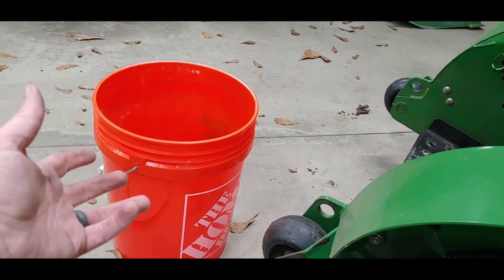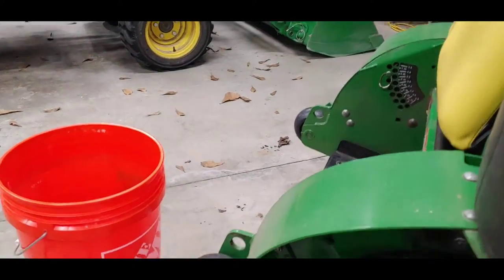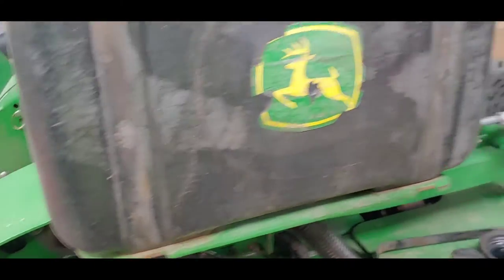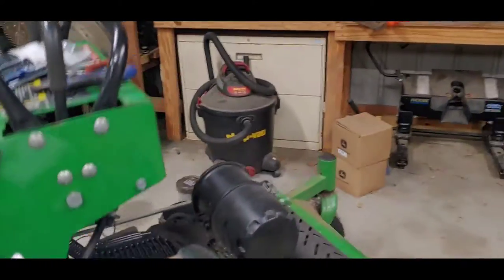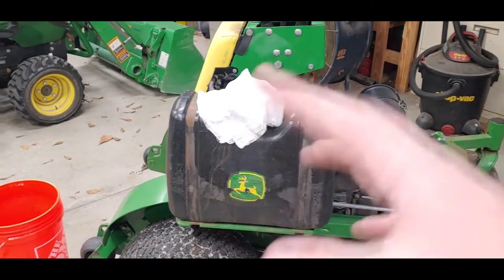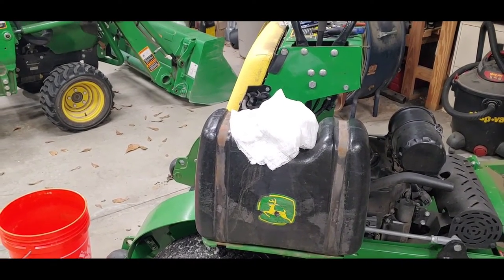And once the fuel dumps in there, then I will set the tank back up and kind of take a peek inside of it and see if there's any trash down here in the bottom. If so, I'll get a shop vac over there and just vacuum it out and see. And then we'll have to get it all put back together. So that's what we're doing.